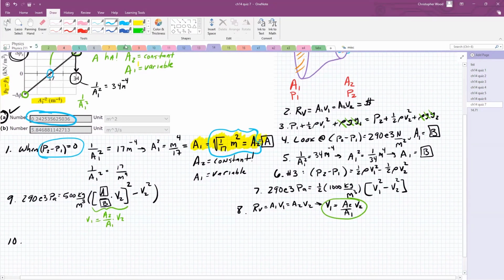All right, so then I'm going to solve for V2. Step number 10. I'm going to do 290,000, and I'm going to drop the units and do dimensional analysis as a whole sidebar effort. 290,000 over 500 equals V2 squared. That's a common factor. And then it's going to be memory location A all over memory location B, this whole thing squared, minus 1. So we're going to get a value, number 11. We're going to get a value for V2, and we can do that right now.